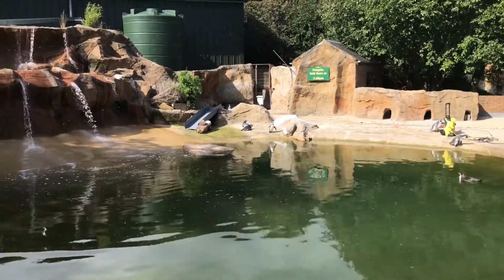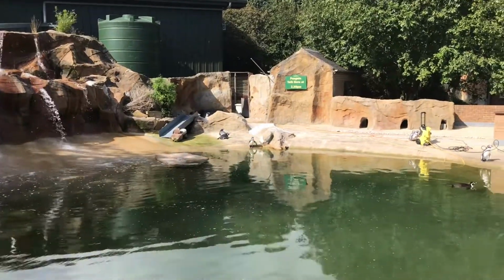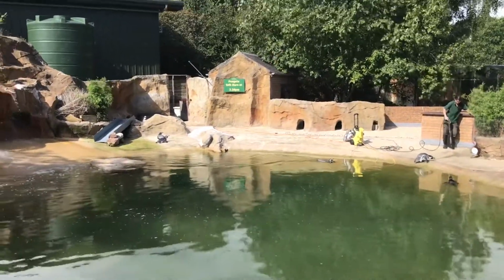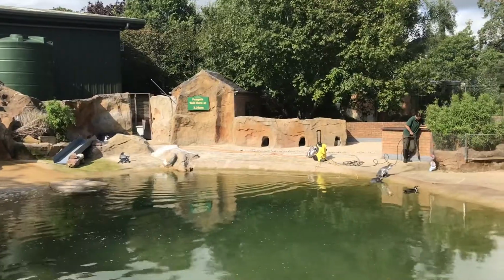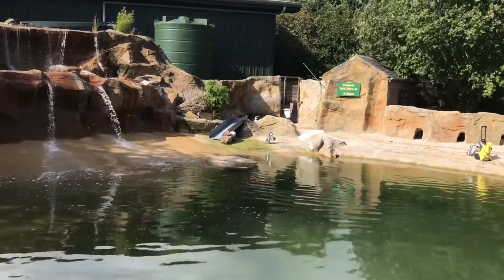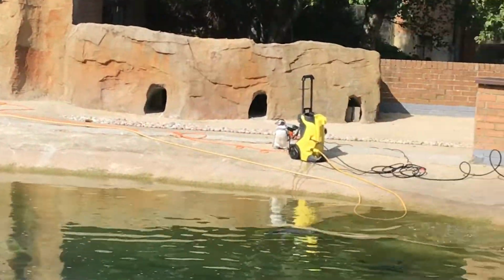When you get your brochure that they give to you when you pay at the kiosk when you drive through, it has on there all the different show times, and it has them all around the park as well. So definitely take note of that, because I think that you do really need to see them, and if you don't see them, then you're not going to be able to film more than half a day here. And these are the penguins.